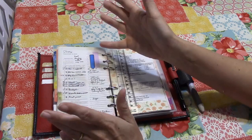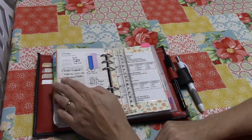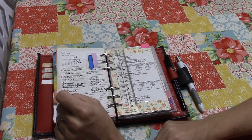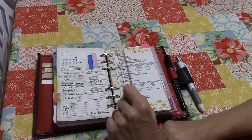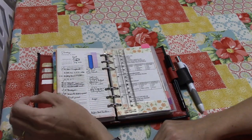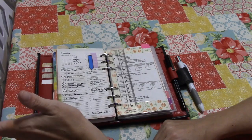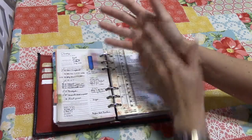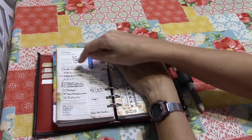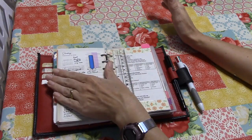If I don't finish them, before bed I'll forward them over. Meanwhile, everything else has been checked off except for one thing I realized I just don't have time to do today, so I put an arrow there telling me I need to forward that to tomorrow. This is a basic easy system: I check things off that are done, or if they need to be forwarded I put an arrow. If something is in process and going to take more than one day, I might put a dot. When I mark things as in process, done, cancelled with an X, or forwarded, I also draw a line through it. This helps my eyes fall right on what hasn't been done versus what has been done. I also space between a lot of things to help me look in my planner quickly and see what needs to be done.